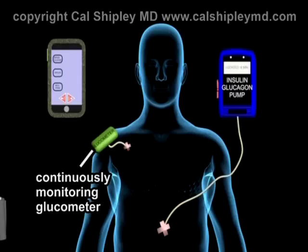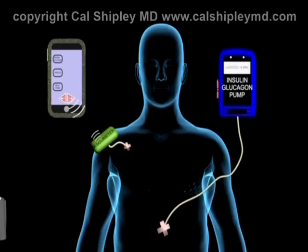A glucometer capable of continuous monitoring of blood glucose levels. In his recent study comparing the effectiveness of a bionic pancreas compared to an insulin pump, Stephen J. Russell, MD, a leading researcher in the field, utilized a Dexcom G4 Platinum Continuous Monitor Glucometer. The beauty of continuous operation glucometers, such as the G4, is that they are accurately able to assess blood glucose levels via a subcutaneously placed probe and do not require a direct interface with the bloodstream in order to obtain accurate data. Moreover, the glucometer has the capability of communicating its data wirelessly to the cell phone in the system.